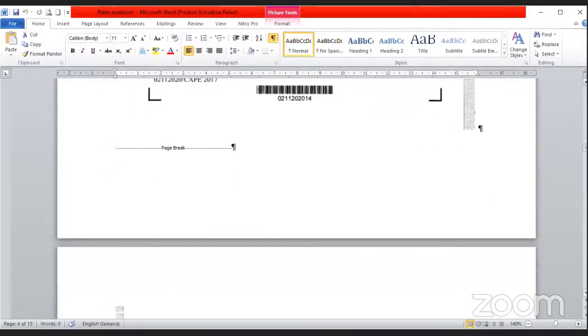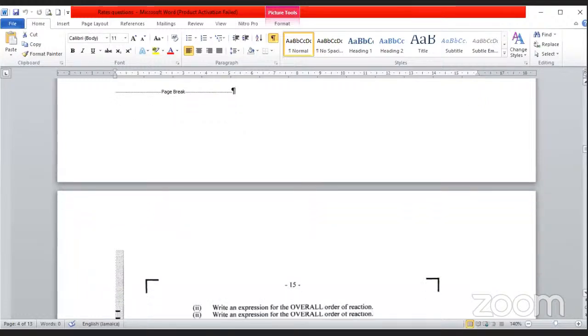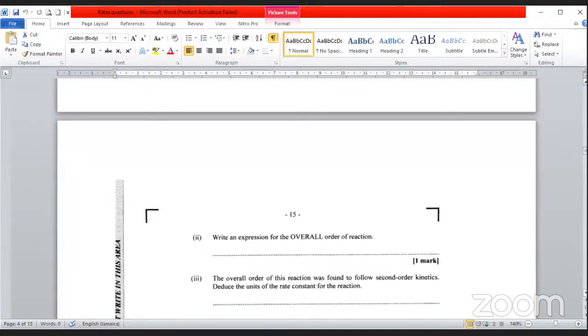Yes, Crystal? Miss, I understand why you said that, but I got this question at one point where the reactant had a coefficient in front of it. Miss, when you're going to do the rate equation, would you raise the reactant to the coefficient which is in front of it? No, that's equilibrium. That's chemical equilibrium. So, Miss, you would disregard the coefficient in front of it? Right, because you have to deduce the order of reaction based on the experimental data. Yes, Miss, that is the order, but I'm asking about the rate equation, if you wouldn't put the coefficient like this. No, no.